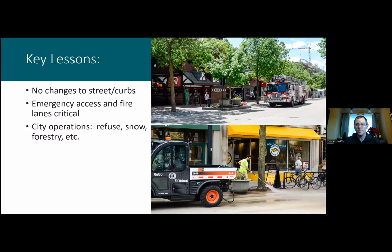We also know, as I mentioned, we need to keep this open to police and fire at all times. So for many places, State Street is a front and only door. We need to be able to get emergency vehicles in. So thinking about how it would work with the turning radius of a fire truck. How does an ambulance get through there? Also, not just the first fire truck in a response, how does that third and fourth fire truck get to a spot in case of an emergency or a fire?